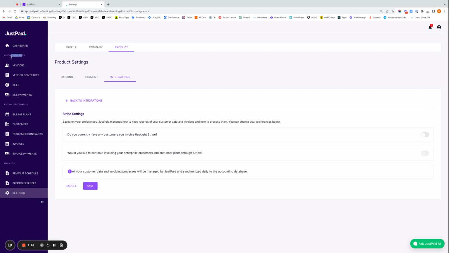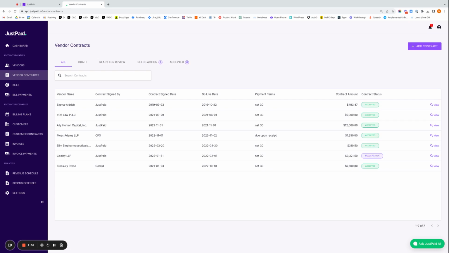Under the accounts payable section, you're going to see this is where if somebody were to use this in similar fashion to a bill.com, except this is kind of like an intelligent bill.com. Your vendor contracts that are either emailed over or uploaded manually can live directly within here for JustPaid for ensuring that when you receive a bill from a vendor, it's accurate, it's the agreed upon amount that you've had. It'll flag it if it's not. It'll also verify the vendor's information to ensure somebody is not trying to commit fraud against you.